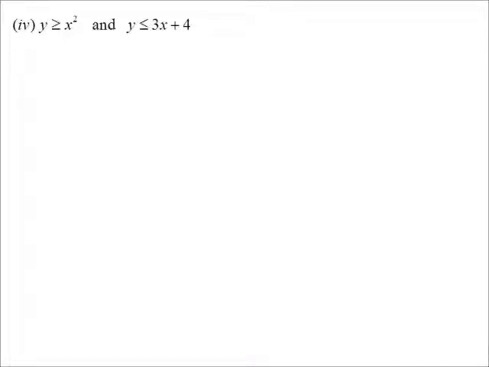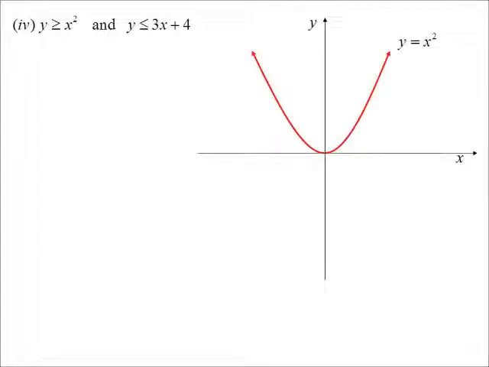All right, we've got a combination of two with this one. y is greater than or equal to x squared, which is, of course, our parabola. So let's draw that one in, and that's a solid line. Now, what I do is I'll test it, but I won't actually shade the whole thing in yet. I can't use 0, 0 this time. It's on the parabola. So I just have to pick a point that I know is not on the parabola. Something on one of the axes is usually an easy one to test. So I've gone for 0, 1, which would be inside the parabola. 0 is less than or equal to 1. Yes, it is. So I know I'm inside.